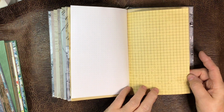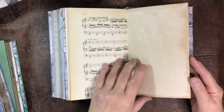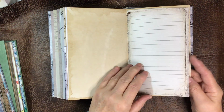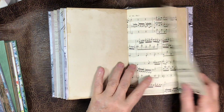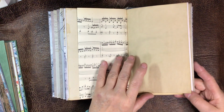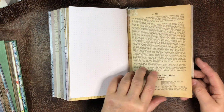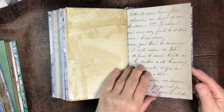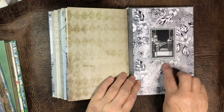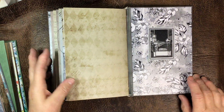And here I have the grid on the drawing paper again. 180 pages in the five signatures. It's a beautiful kit. The digitals are awesome. And she runs sales so often that it's very worthwhile to check it out. And here's an ex libris plate that I thought went well with the black.